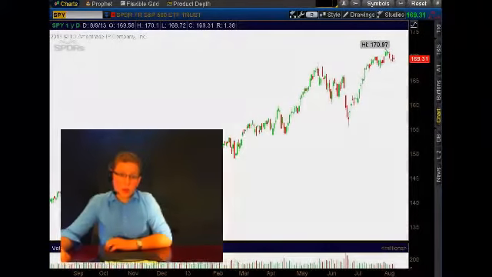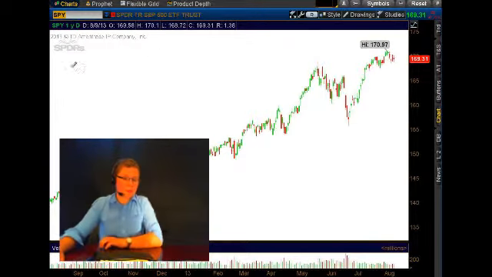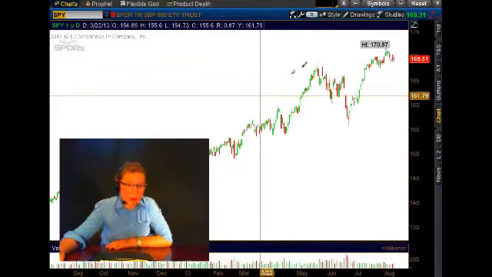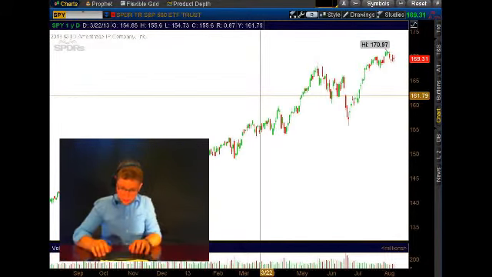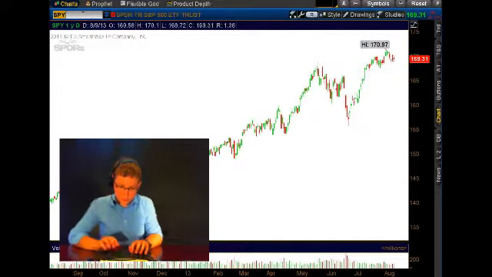Let me just do a quick adjustment here. Right now I am going alone, so here we go. Okay, so going back right here, we have a chart of SPY, and you can only see a certain part of it. I get it, but we're going to move on to gold, or GLD or GC.